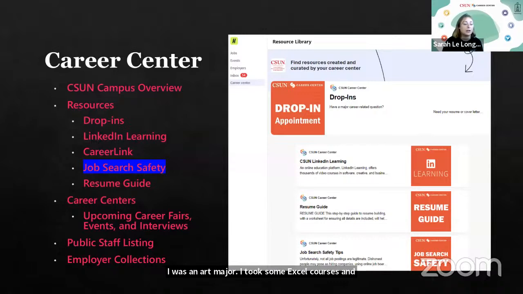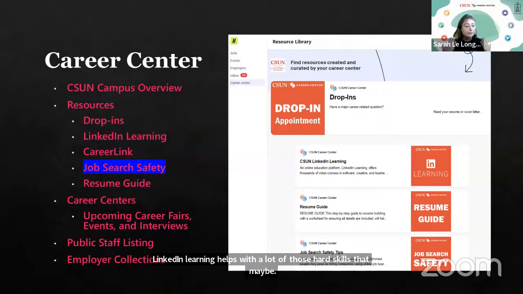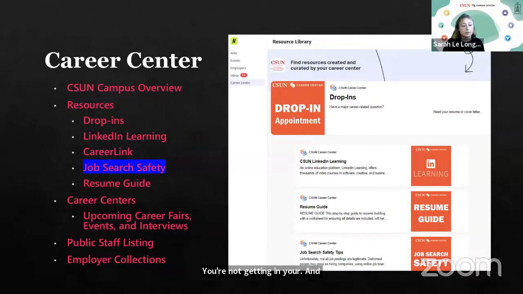And so CSUN LinkedIn Learning helps with a lot of those hard skills that maybe you're not getting in your humanities or arts major, but any kind of work nowadays requires some kind of project management skills, and there's some great resources in LinkedIn Learning to help you learn about that, that maybe as a business major you're getting in your classes, but as a humanities or arts major you're not getting.